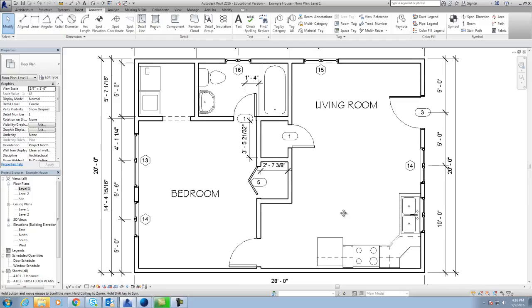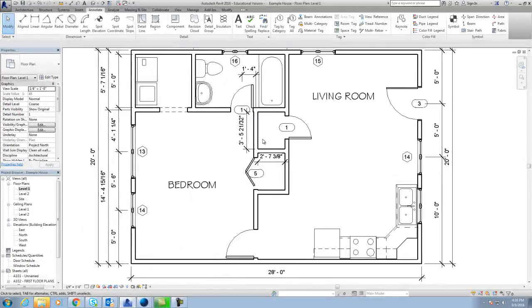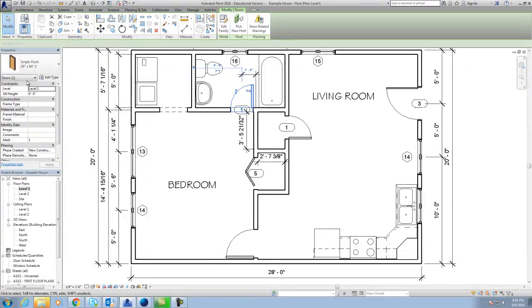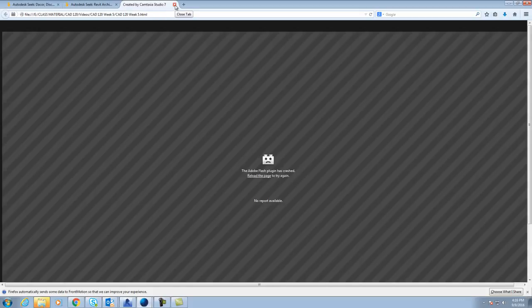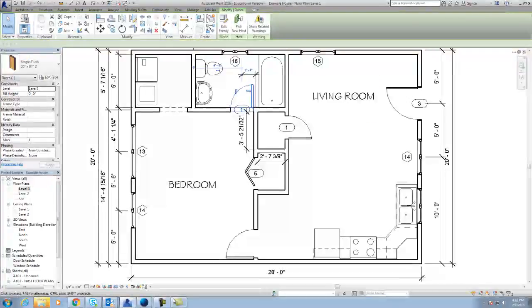When you're designing, you design for everyone, and I always tell that to my students. You need to design with that in mind, that everybody can access and utilize this house. And when I start looking at this bathroom door, a 26 inch door isn't going to cut it. Okay? We'll go back into Revit.